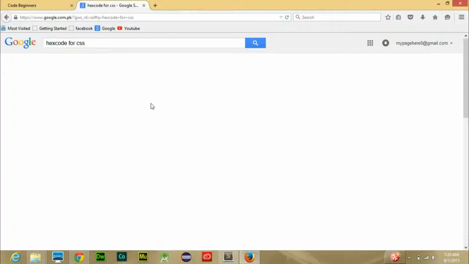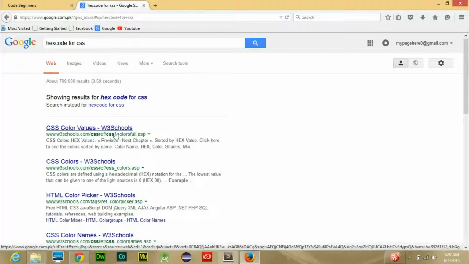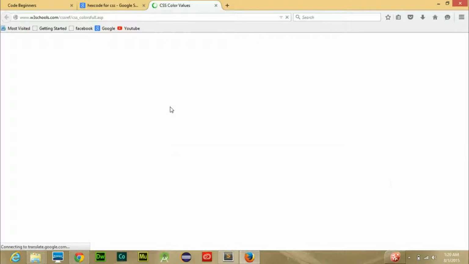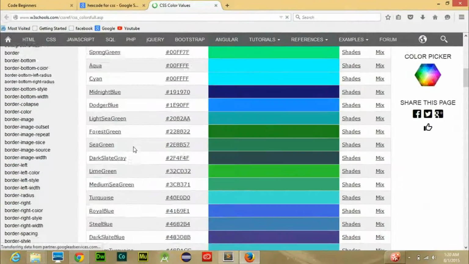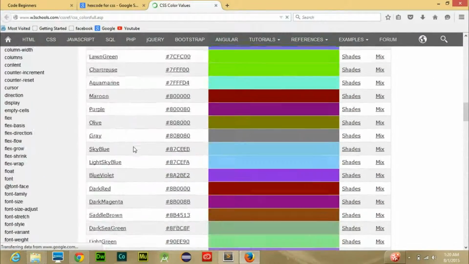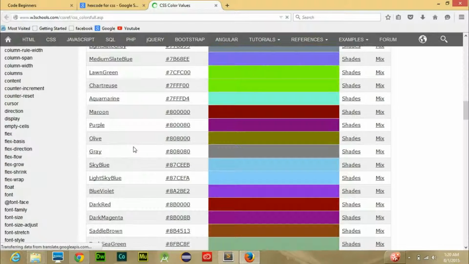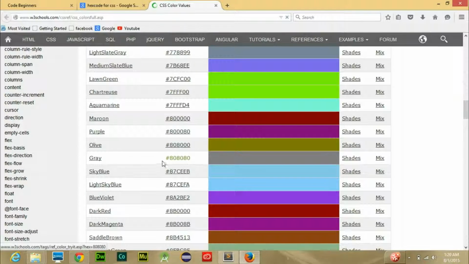On the very first website, W3Schools, you have a lot of hex codes, and you can just use that hex code in place of the color name. Alright, so let's get started.